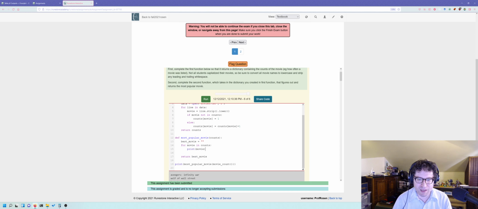All right. So, for movie in counts, basically we're going to need to have most times seen. We could keep track of that, but honestly we don't need to. So what we want to do is times seen is equal to counts of the movie.